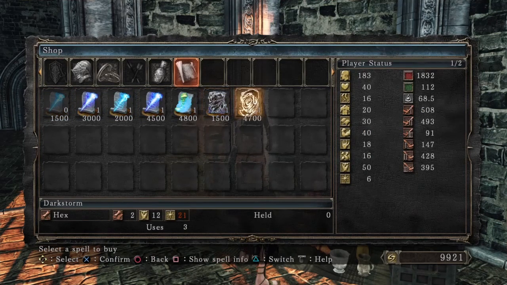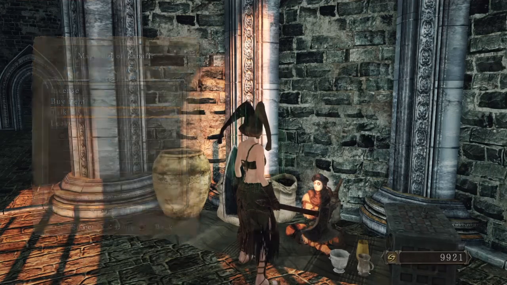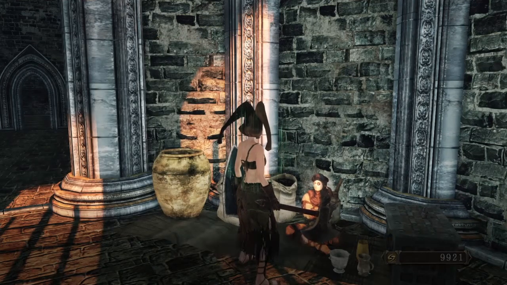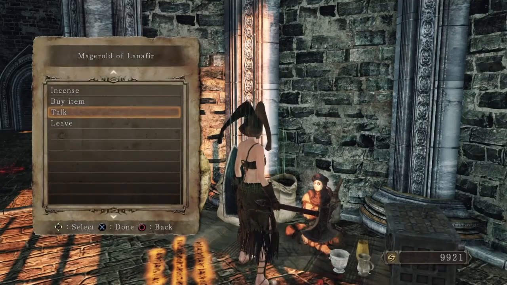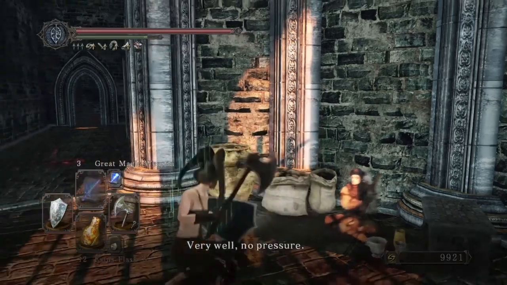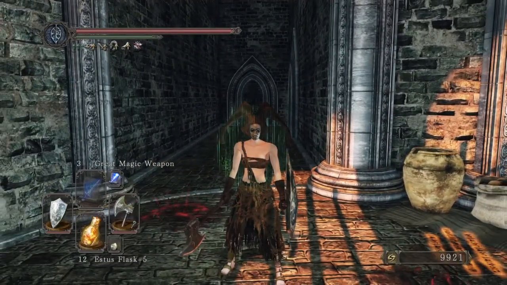Now I did say you can get a Covetous Gold Serpent Ring in this place too, and that would happen through normal progression. You drop down from one of these areas a little further down in this map, and your character will just find it laying on this bucket of lava or whatever. So that's how you get these items.